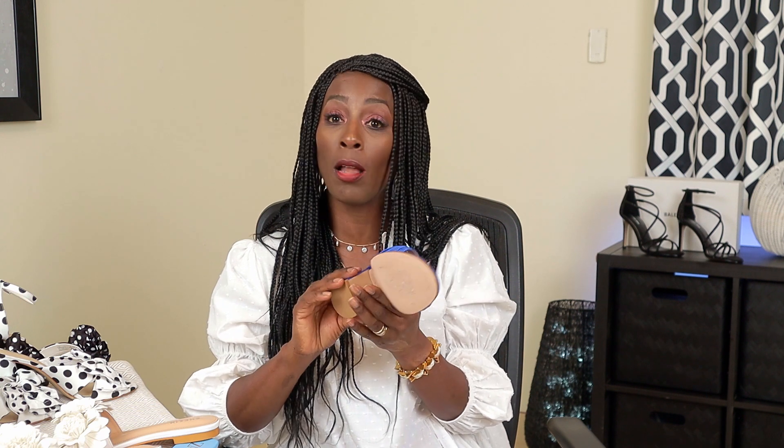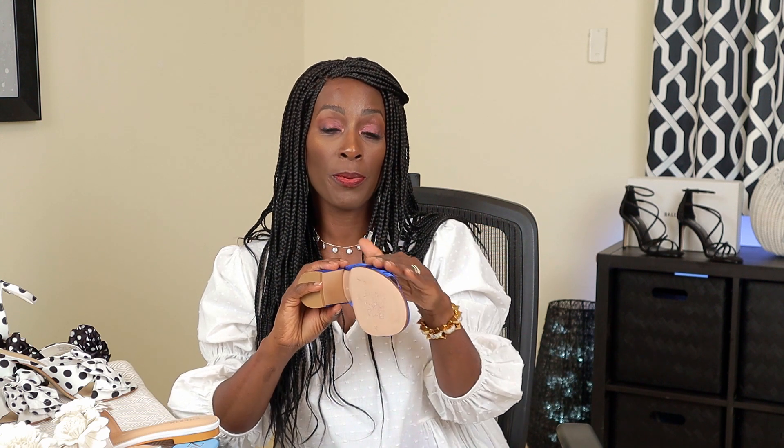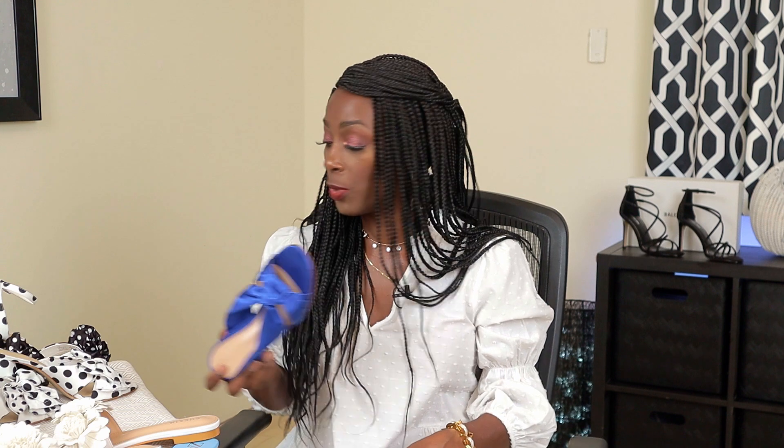When I purchase shoes that are silk or any sort of fabric — particularly white fabric shoes — I take them out of the box, make sure I can wear them, make sure the size is correct, and that I'm actually going to keep them. Then I take them outside and immediately spray them with fabric protector. All of my fabric shoes have fabric sealing on them before I wear them even once. The worst thing that can happen is you go out to eat and someone spills wine on a beautiful pair of shoes — there's no saving them. So spray all fabric shoes.